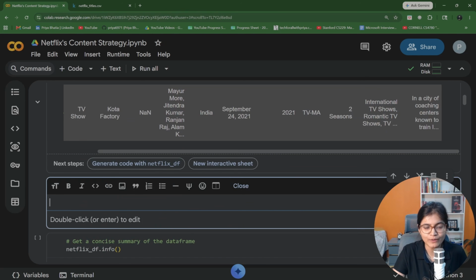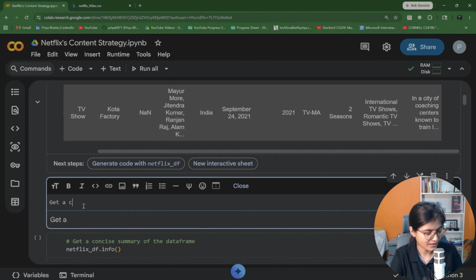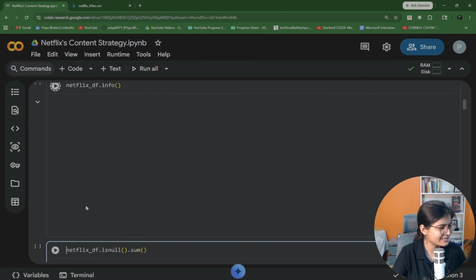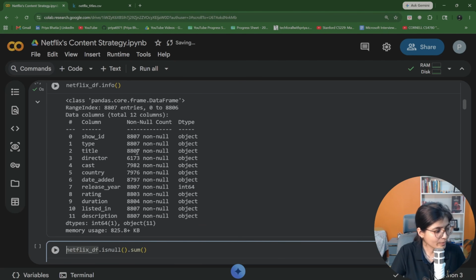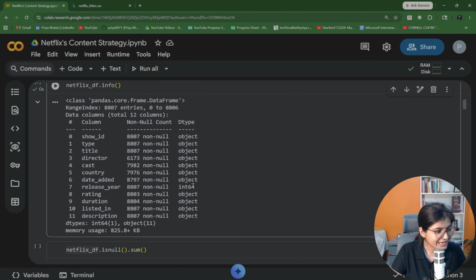Obviously, if I want to get the complete information or the summary of my data frame, we know that we have an info function corresponding to it in a data frame. So we can get a complete summary of the data frame using netflixdf.info. Now over here we are observing that only one of the types is numeric, which is the release year. Apart from this, the remaining columns have the object dtype. Now, a few of them still make sense to me.